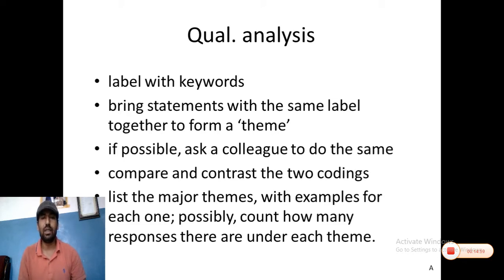Bring statements with the same label together to form a theme, that is practice, relaxed kind of things. And if possible, ask a colleague to do the same. Compare and contrast the two codings that you have coded already with practice, with relaxed, and list the major themes with examples for each one. Possibly count how many responses there are under each theme. So that is what we call thematic analysis, which we often do in qualitative research.